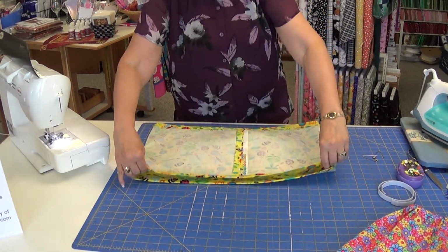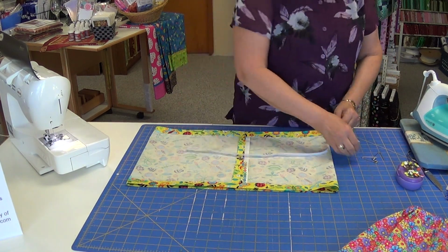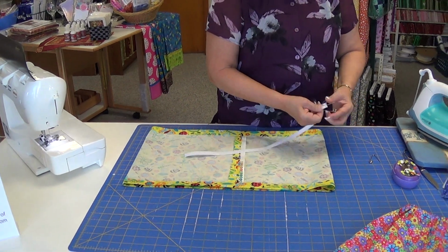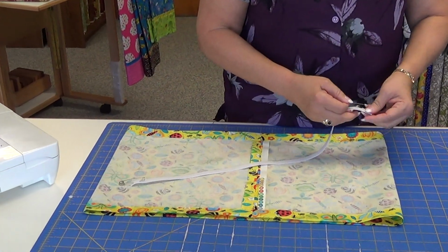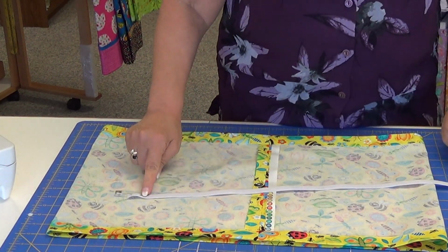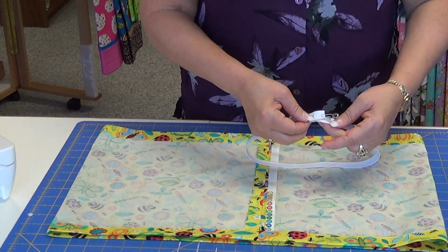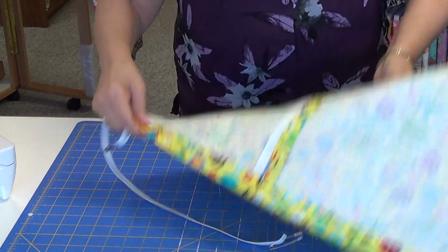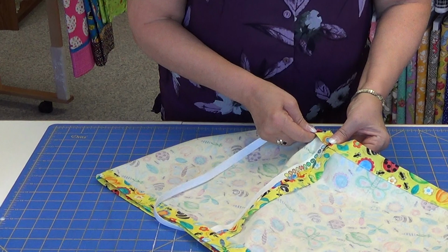Cut the elastic the size of the child's waist, that exact number. Once you have it cut, I like to use great big safety pins, and I put one on each end. Too many times I've put elastic in and I've pulled it out, and if I didn't have a safety pin on the other end, I had to start over. Plus, I put them on the same side. So that way I'm pretty sure once I've got it in there, I know I can overlap those that it didn't get twisted. So we go to that opening, slip it in there, work past the little fold.